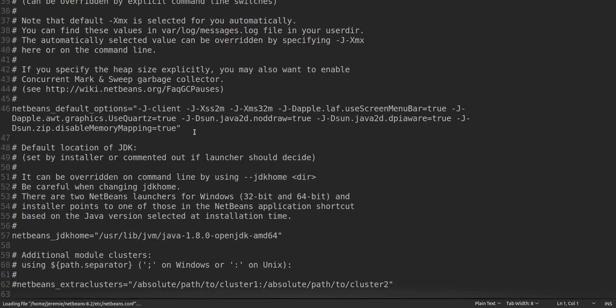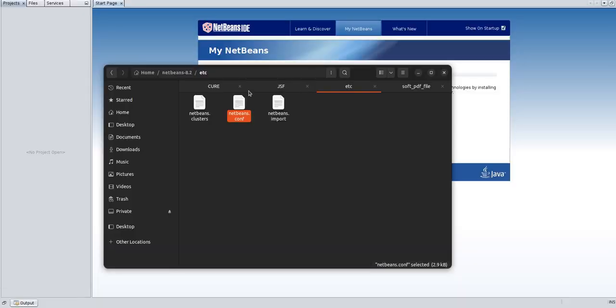What you are going to do now is come down here and specify the NetBeans JDK home. You need to specify exactly the JDK home you are using. For mine, it's located here. For Windows users, go to local disk C, Program Files, Java. You're going to find the JDK version 1.8.11 or something. Click on that one, copy the path, come here and paste it there, then save, and you're done. Then restart your NetBeans and continue moving ahead.